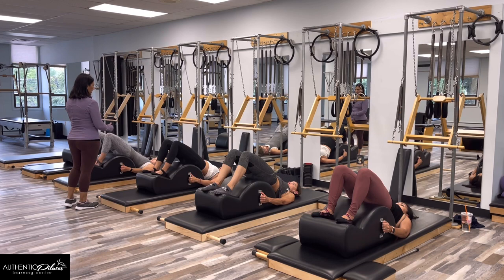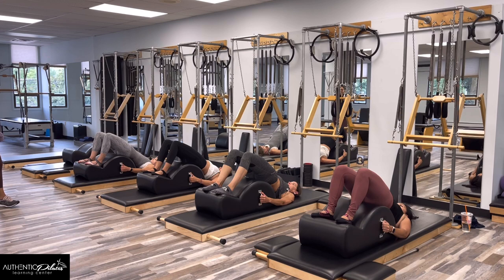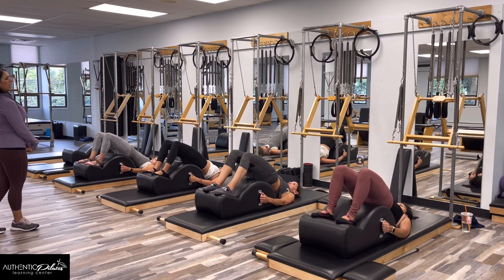Lift a little bit. And chest and ribs stay down. And one more. Lift up a little. Hug that midline with those legs. And lower. Give me one more. Hugging the midline with those legs. And lift. And bring it down.